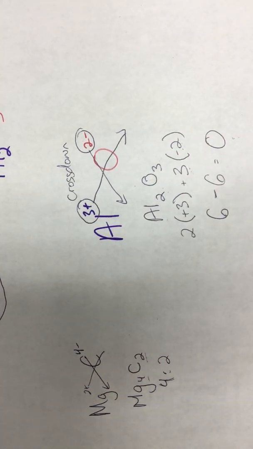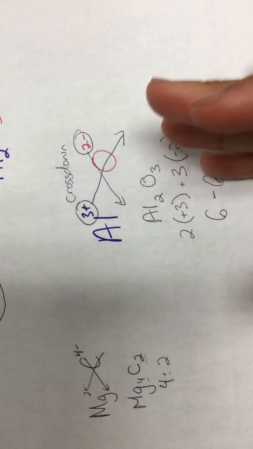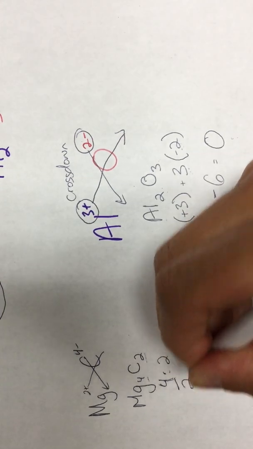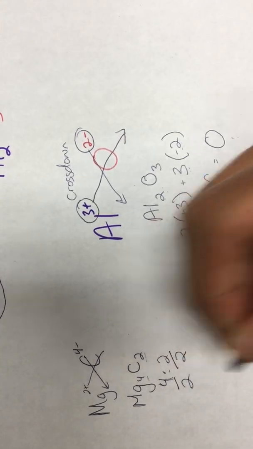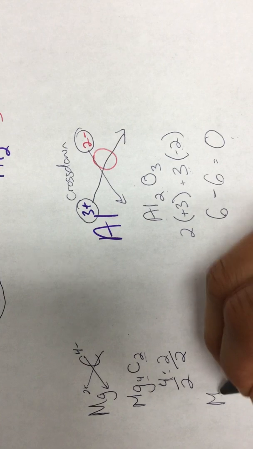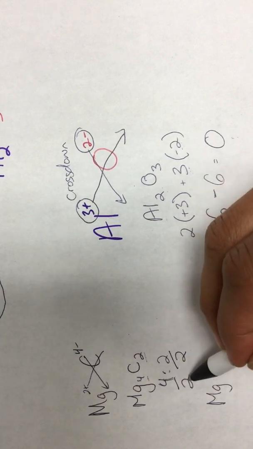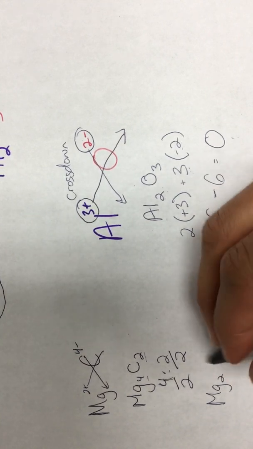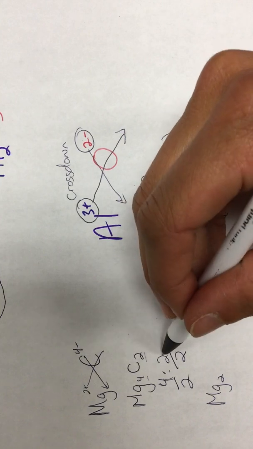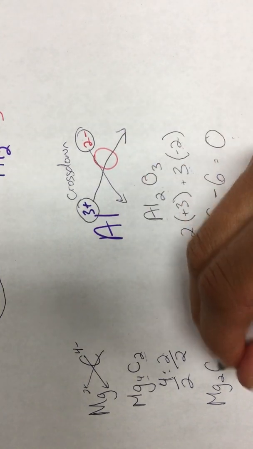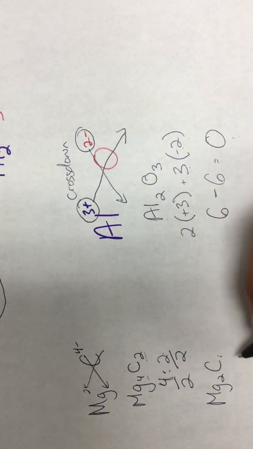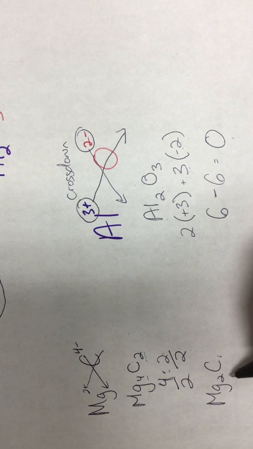Now, anytime you have something that's in a ratio, so this is 4 magnesiums for every 2 carbons, if you can make that ratio a little bit smaller, then divide it by the common number. So both of these numbers we can divide by 2, which means that the number of magnesiums I have is 4 divided by 2, or 2. And the number of carbons I have is 2 divided by 2, or 1. So for every 1 carbon I have, I need 2 magnesiums. And hopefully that makes sense, because carbon can take 4 electrons and each magnesium can give 2 electrons.